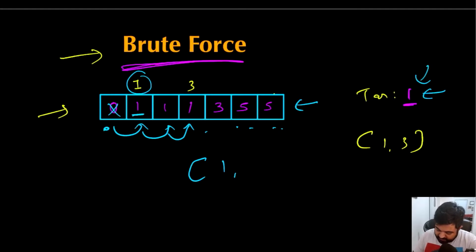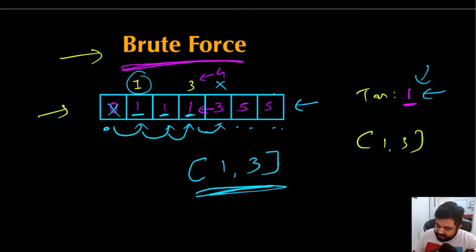In this case, we reach over here, this is also 1 and this is also 1. The moment we reach this value, this value is not 1. Because this value is not 1, it means that the value one before that has to be the last occurrence of 1. So in this case, the index value for this is 4, so 4 minus 1 gives us 3. So 3 is going to be the last occurrence of 1, and this is the answer we need to return.